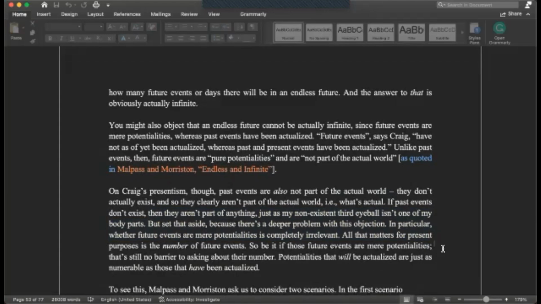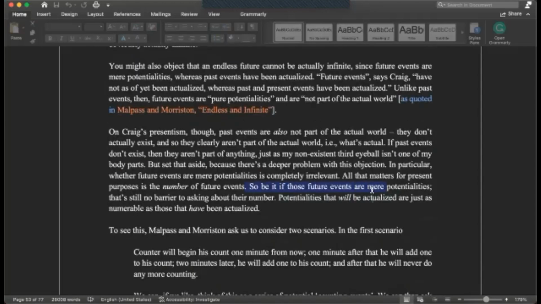We'll have an infinite collection of potentialities, and the number of those potentialities will be Aleph null, in which case it's an actually infinite collection. It's an actually infinite collection of potentialities. It's still an actually infinite collection, and it's going to inherit all those purported problems that Craig identifies with the actual infinite. It's going to have Cantor's property. It's going to have proper parts that are equinumerous with the whole, etc.